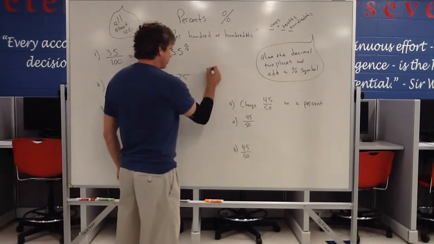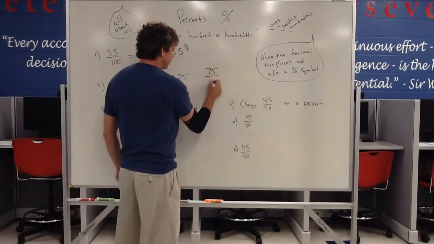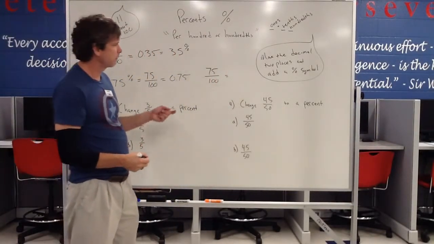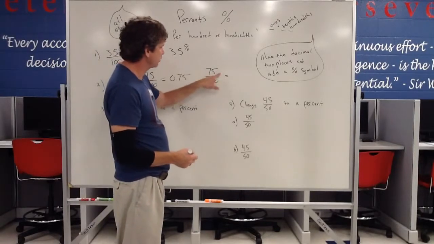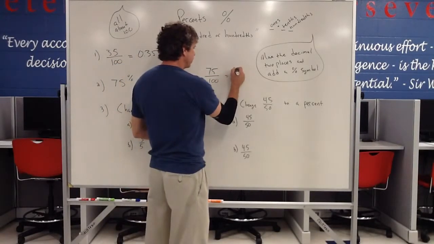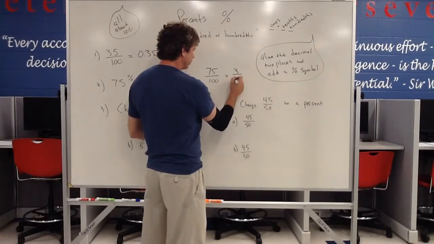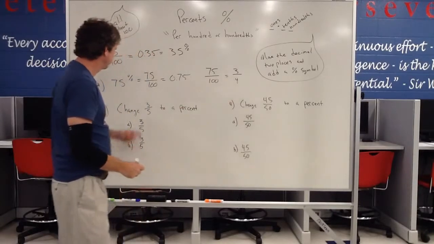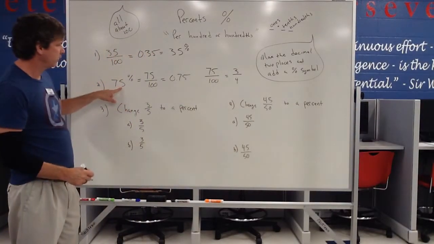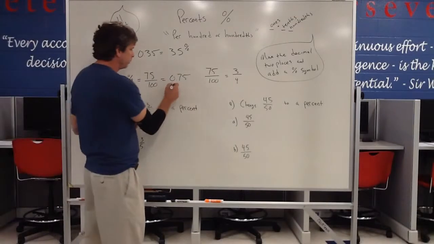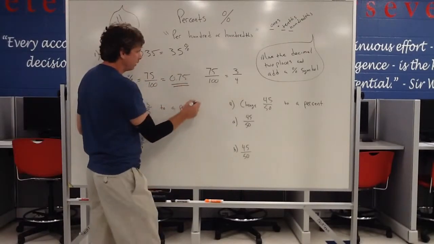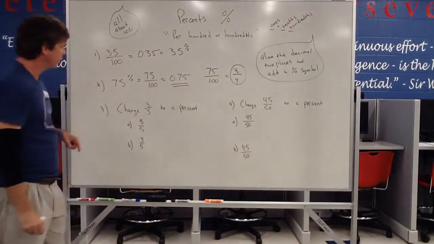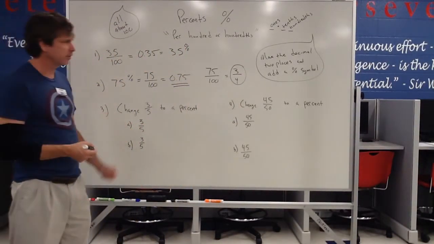Also, a little sidebar here, 75% means 75 out of 100. And don't forget that fractions can be reduced to lowest terms. I can divide a 25 out of each numerator and denominator, and 25 will go into 75 3 times, 25 will go into 100 4 times. So 75 hundredths is really the same thing as 3/4. So as a percent, we have 75%. As a decimal, we have 0.75. As a fraction, we have 3/4. They all represent the same value, just in a different form.